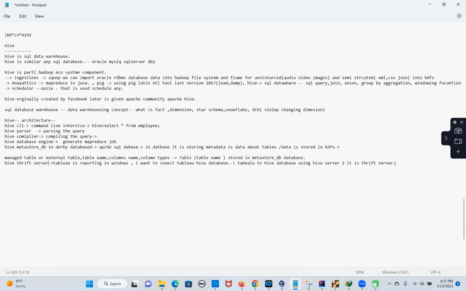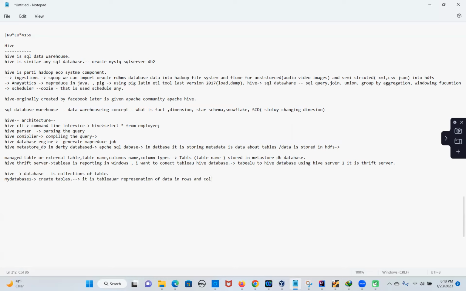First of all, in Hive, the very big term we use is database. What is a database? A database is a collection of tables. Say I'm creating a database named mydatabase1, and I will create tables. A table is a tabular representation of data in rows and columns.